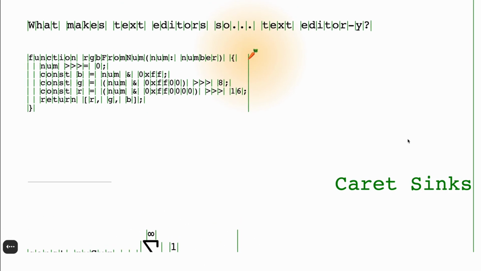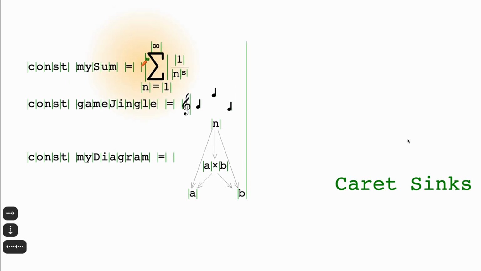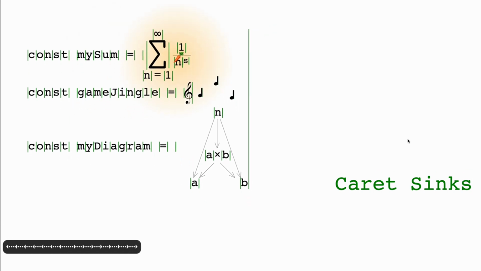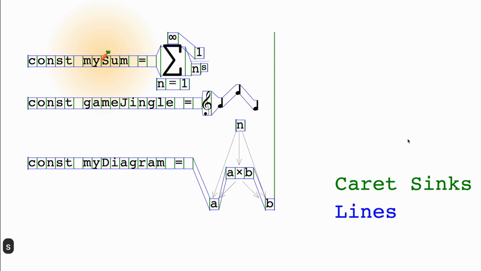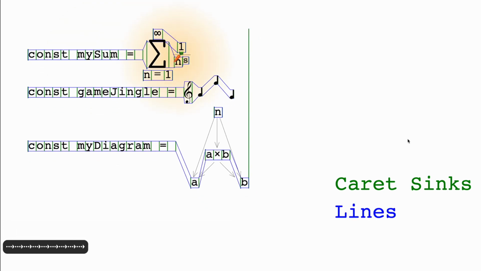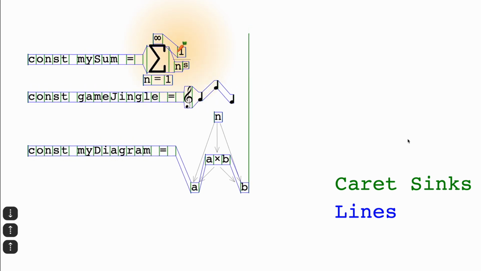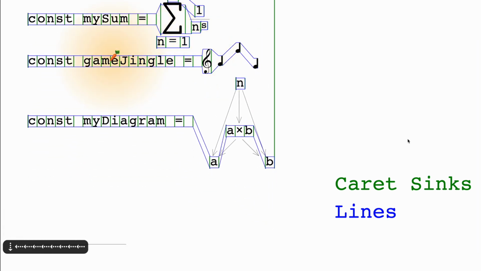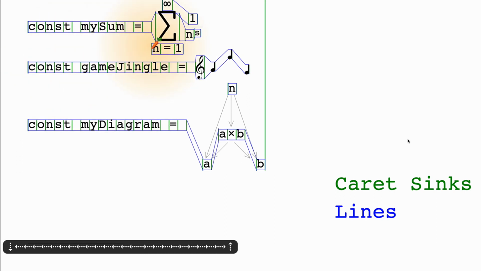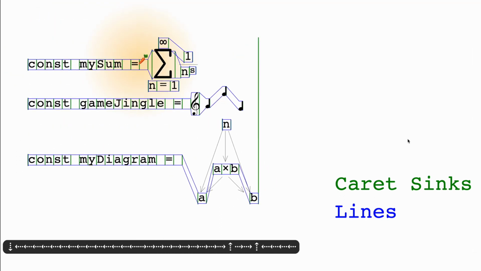So here are some visual editors with their caret sinks, and we can group these into lines in the same way. And with that, we can use the method I just described to add caret navigation. I'll just navigate around a bit.